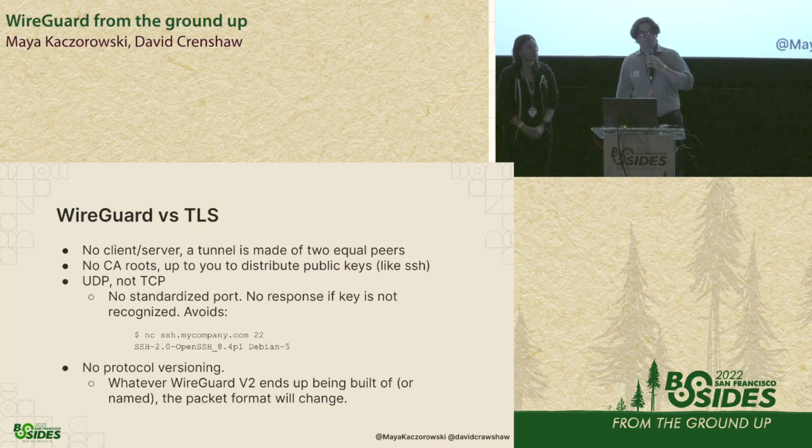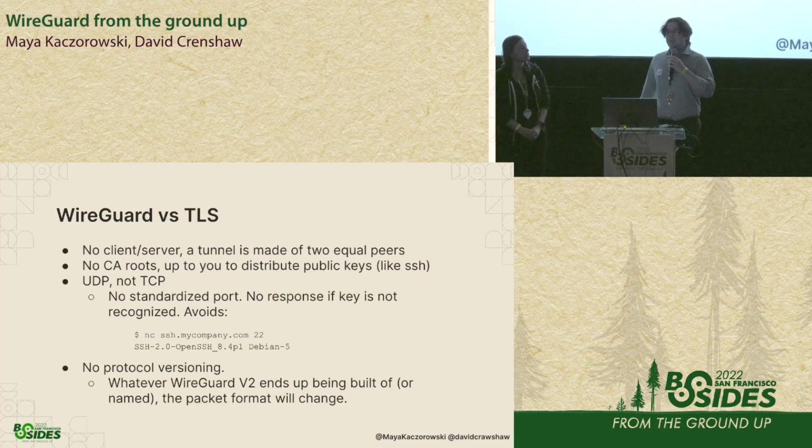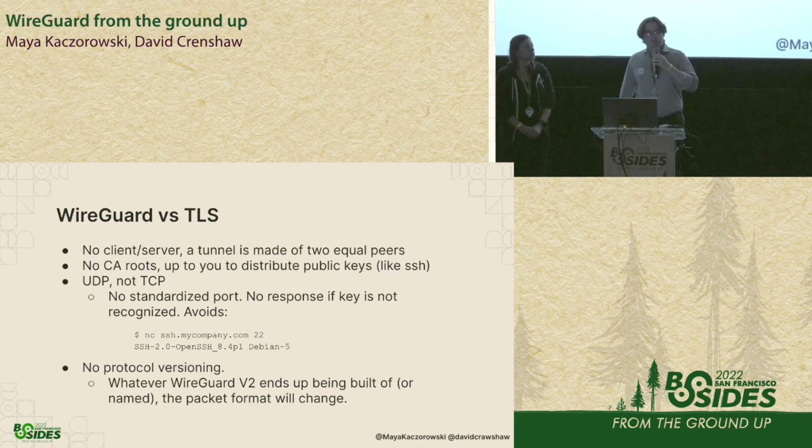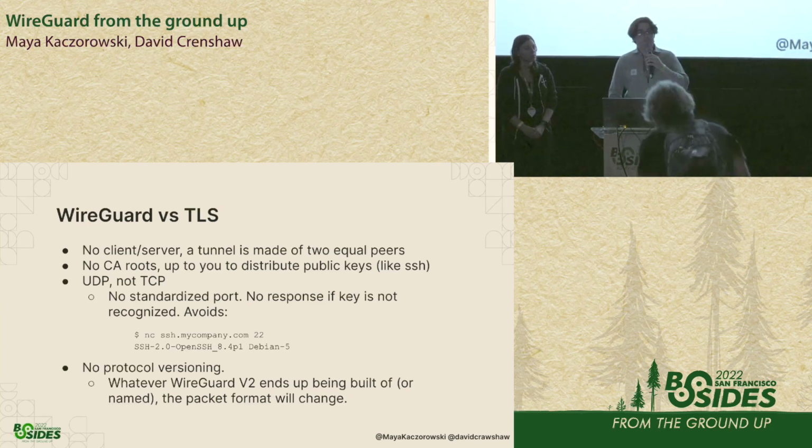And that really leads into the second point, which is there's no concept of a certificate authority root with WireGuard. So with TLS, our operating system has a long list of people it implicitly trusts to say who people are, and everything is signed effectively by one of those roots telling us who people are. Instead, with WireGuard, after you generate a public-private key pair, you have to move the public keys of a peer to the other side of the connection beforehand.